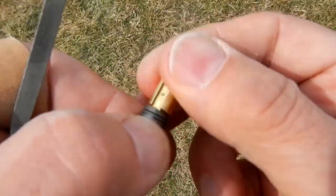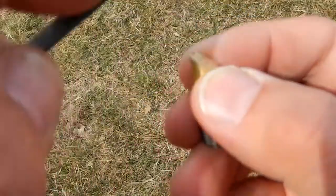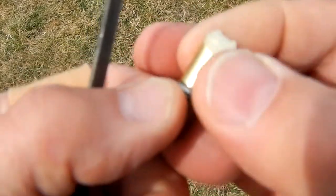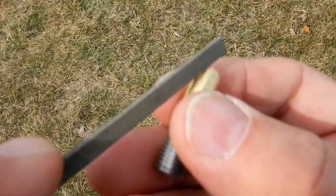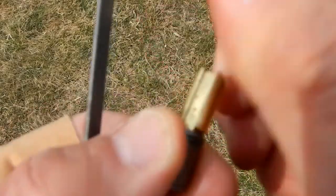You know, just feel for any heavy burrs, if there's anything on there. And again, you couldn't imagine a 6-inch file or anything bigger. So I think that's it. Alright, let's see if it works.